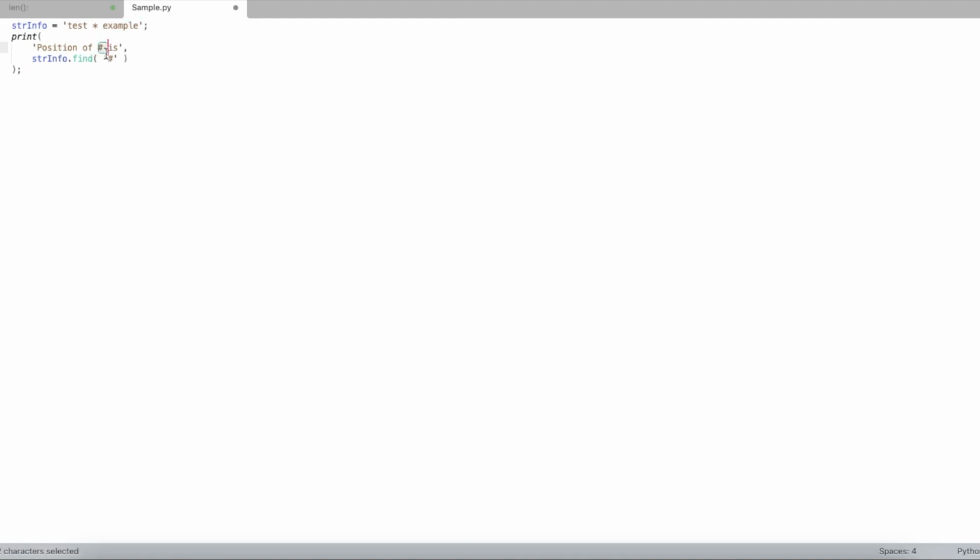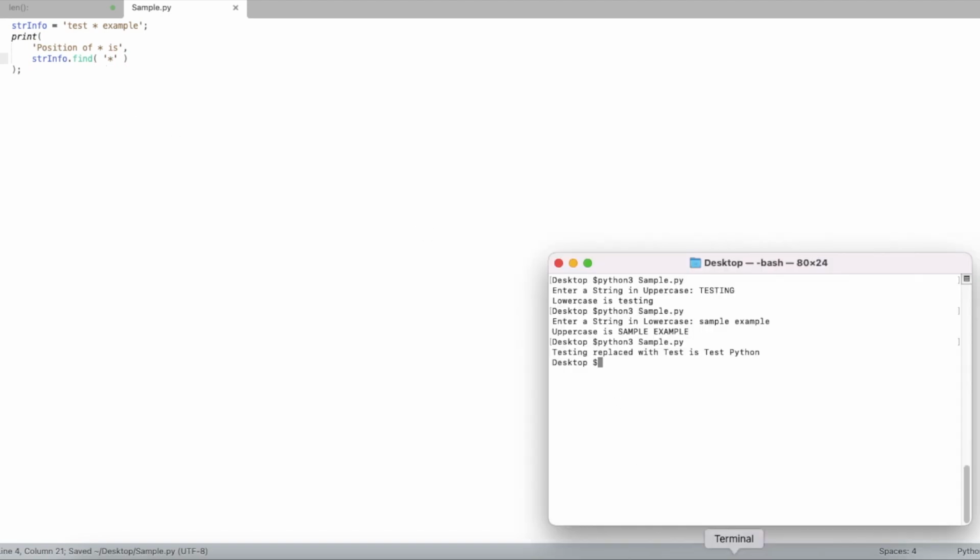Next, position of star is: I am using the strinfo dot find method and then I am using the string. So it will find whatever string we mentioned here and then display the position of it. Let's do it. It should be 5 but let's check it out. Yeah, the position of star is 5.